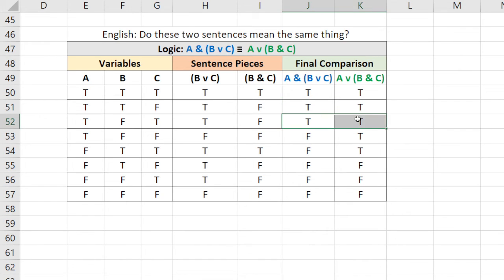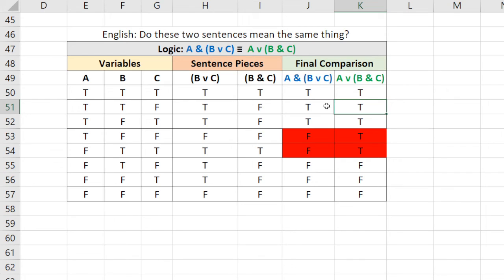We're just seeing if these match. And right here, you see they don't match. So this particular case is when they do not match. That case is when A is true and both others are false, or when A is false and both others are true. This right here, if you were to highlight this, we'll just put that in red. This proves that these two sentences do not mean the same thing. They are not semantically equivalent.